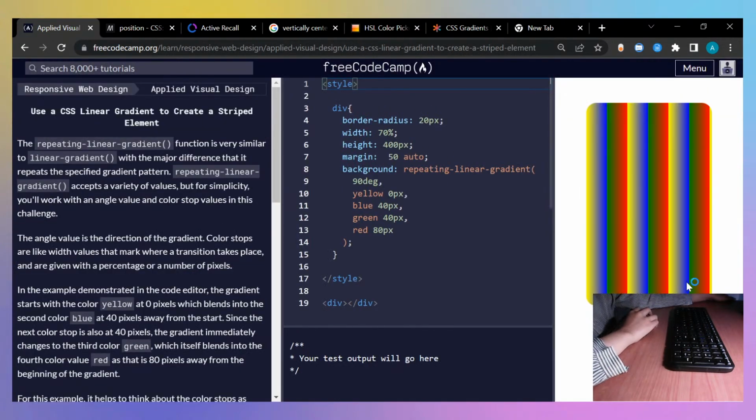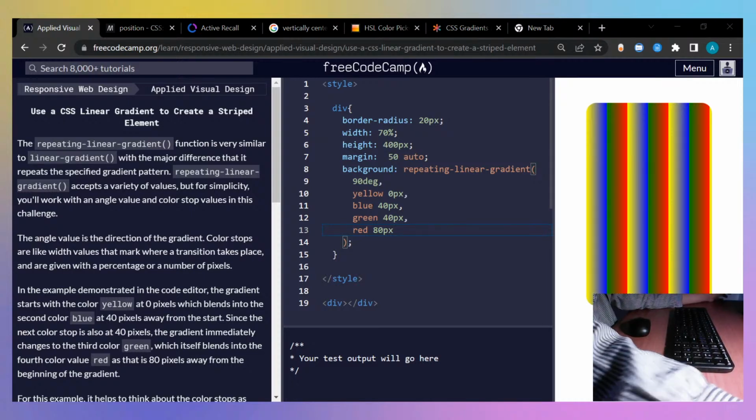Repeating a linear gradient. Repeating a linear gradient function is very similar to linear gradient, with a major difference: it repeats the specified gradient pattern. For simplicity, you'll work with an angle value and color stop values in this challenge.